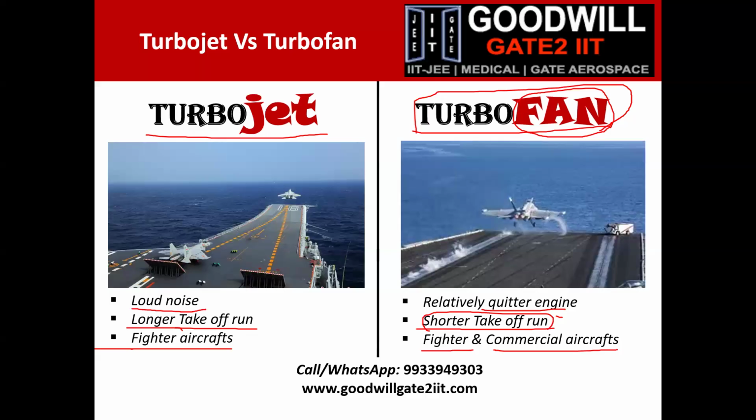So depending upon the application, you should tell whether to use a turbojet engine or a turbofan engine. The important point to keep in mind is that whatever commercial flights you're seeing at the airport, it is basically turbofan, or if you see big propeller blades, then it is turboprop. You are never going to see a turbojet engine in your regular flights when you go to the airport.